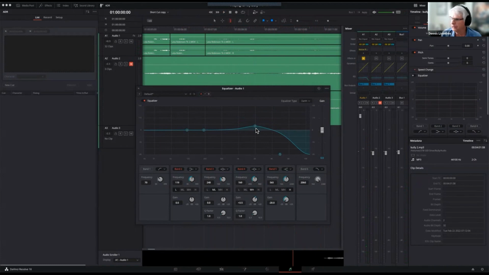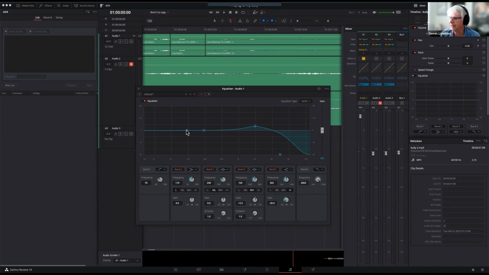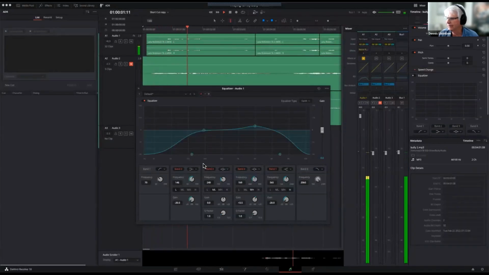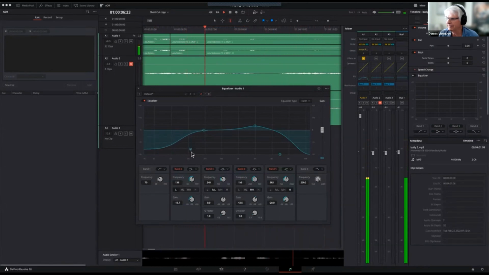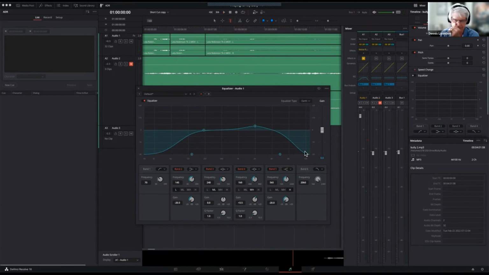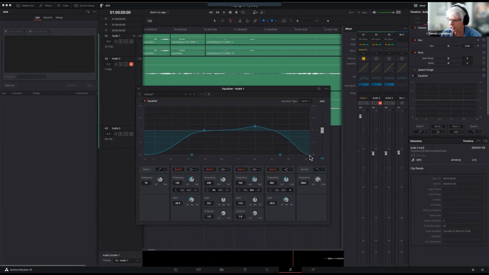You can play around with your equalization. If I want to take the rest of that refrigerator out, I can go down to the low end and I can take that out. So I was a sophomore at Skyline High School. I had a boy. Notice that it does not affect her voice by taking the low frequencies out. So I've taken the low frequencies and the high frequencies out because I had a lot of reverb in the room because I didn't use the shotgun mic, and I had these low frequencies in the room from the refrigerator because I didn't have the shotgun mic. I've EQ'd them out and I've added just a little bit of boost to her voice at 2K.